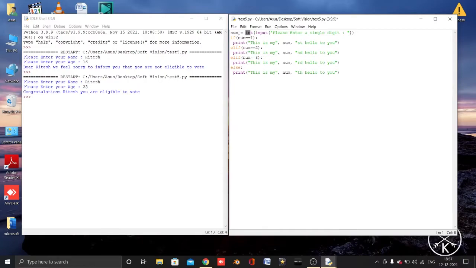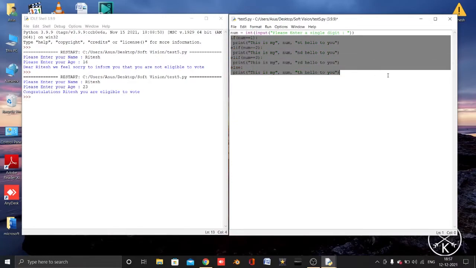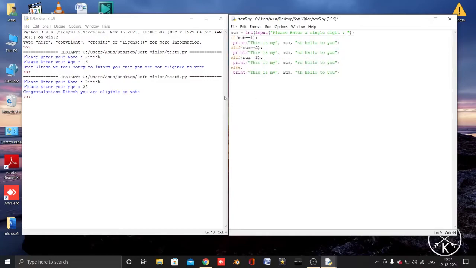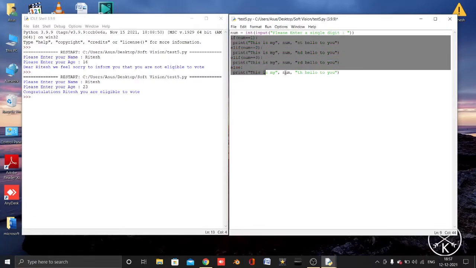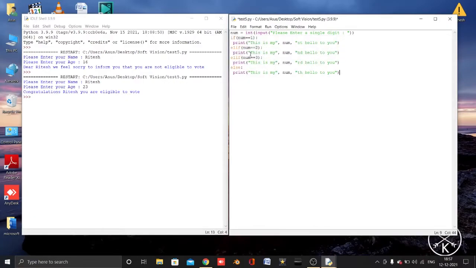I'm storing the single digit inside this variable, that is num, and then I'm using conditions to get the results. You can see there are many conditions, like one, two, three conditions actually, and four different possibilities, right?